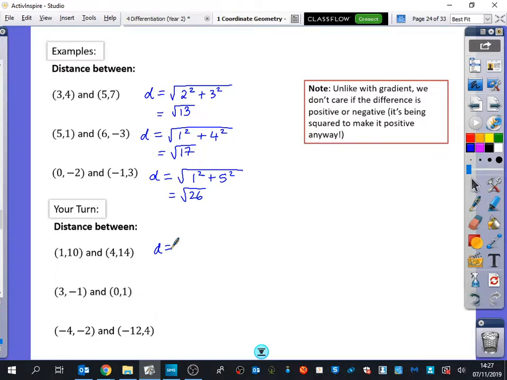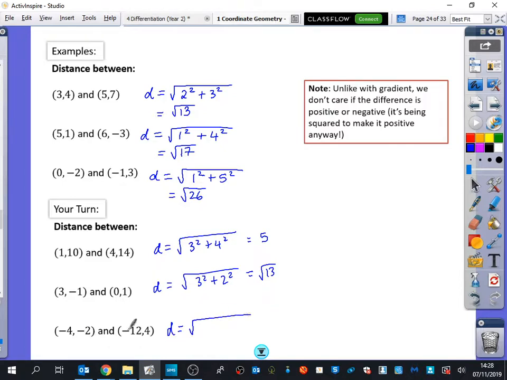So, Ishraq, what's the bit that should be inside the square root? Good, so you've got 3 squared plus 4 squared, and that gives you 5. This one that I have here, Ariful, what should be inside? 3 squared plus 2 squared, which gives you root 13. And this last one, who's got onto the last one that can do it?